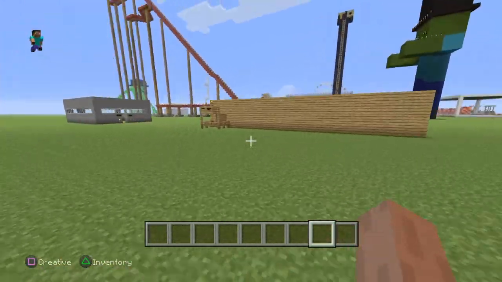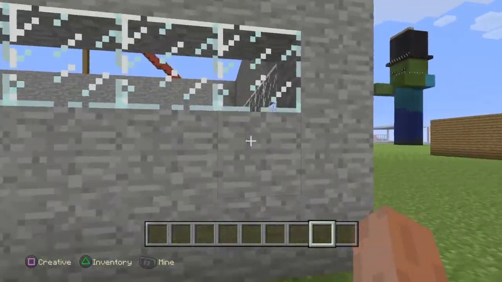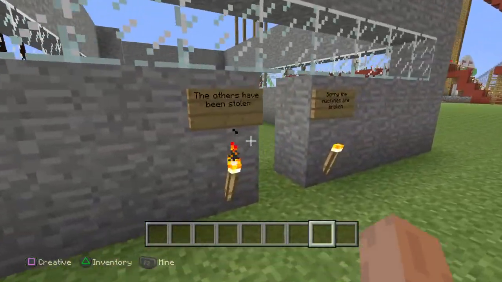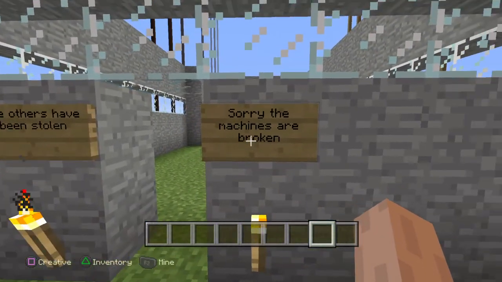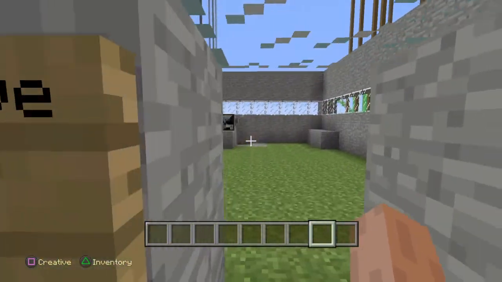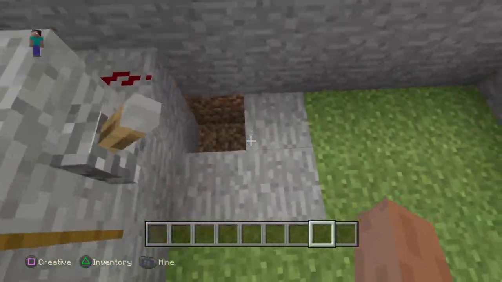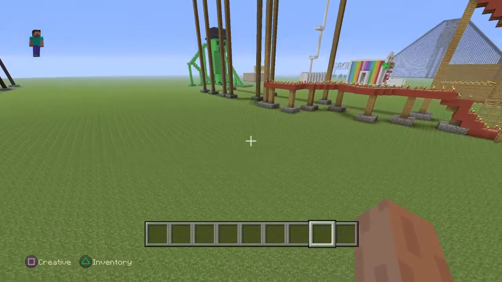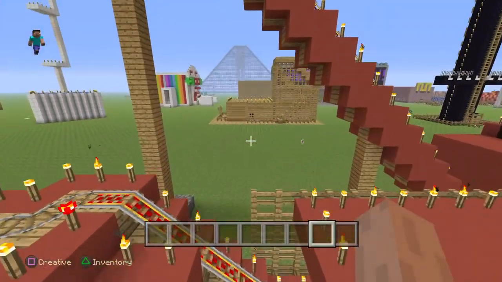You've seen what this is, right? But yeah, every theme park looks good if it has like a broken down something. So I just put like one gambling machine in, which doesn't work. Sorry, the machines are broken. The others have been stolen. Looks like a damp, coldish place, like most theme parks do have like one or two things like that. It's not really a good example. Right, we've looked at this.